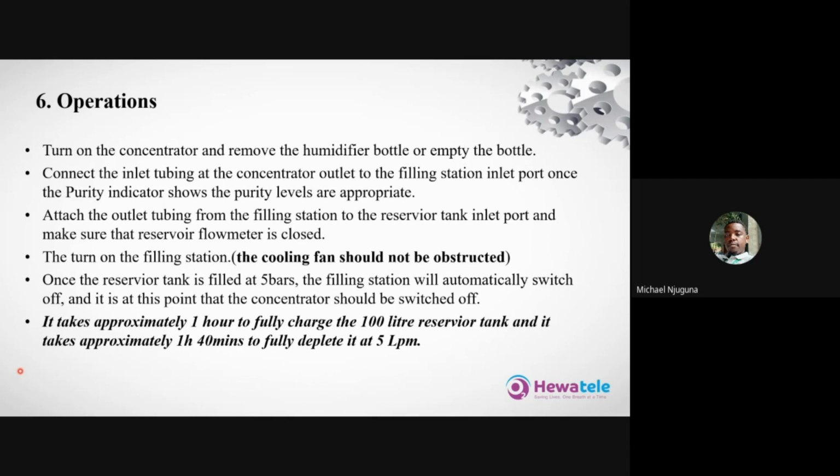So you don't want the flow meter at the reservoir to be open, because of course you will be filling the reservoir while oxygen is also escaping. So you will never achieve filling the reservoir. You will notice that when the reservoir is empty, the pressure gauge is at 0. That pressure indicator will never rise to 5 because oxygen is escaping. So you need to make sure that these are well checked before you turn on the filling station.